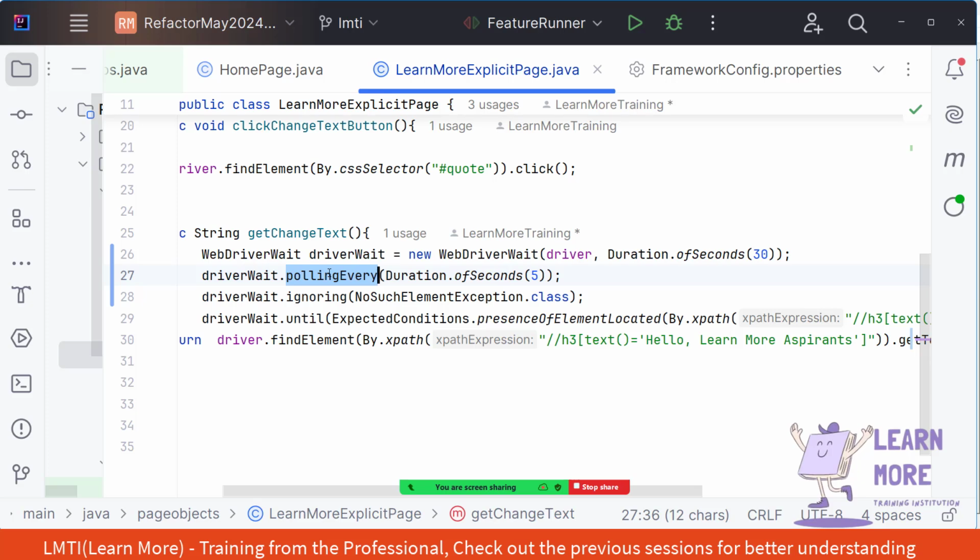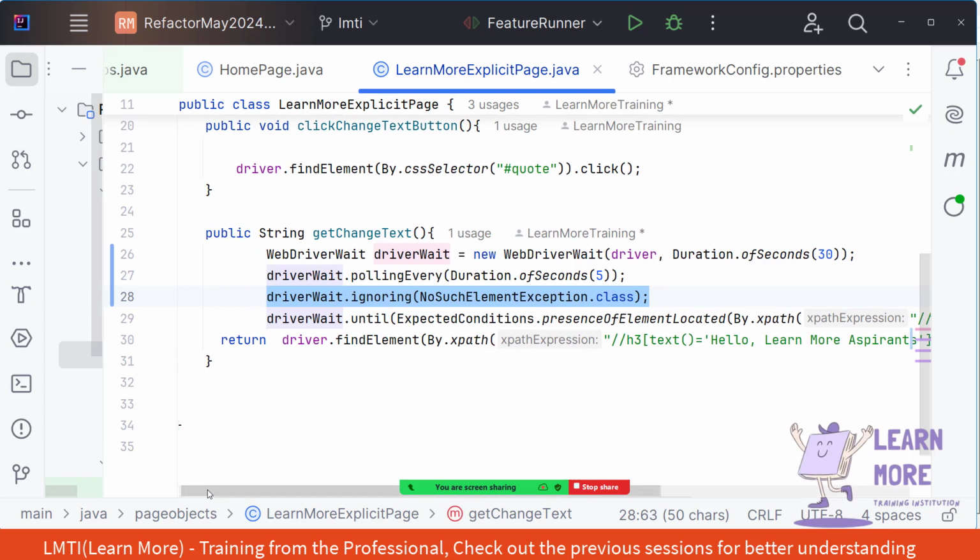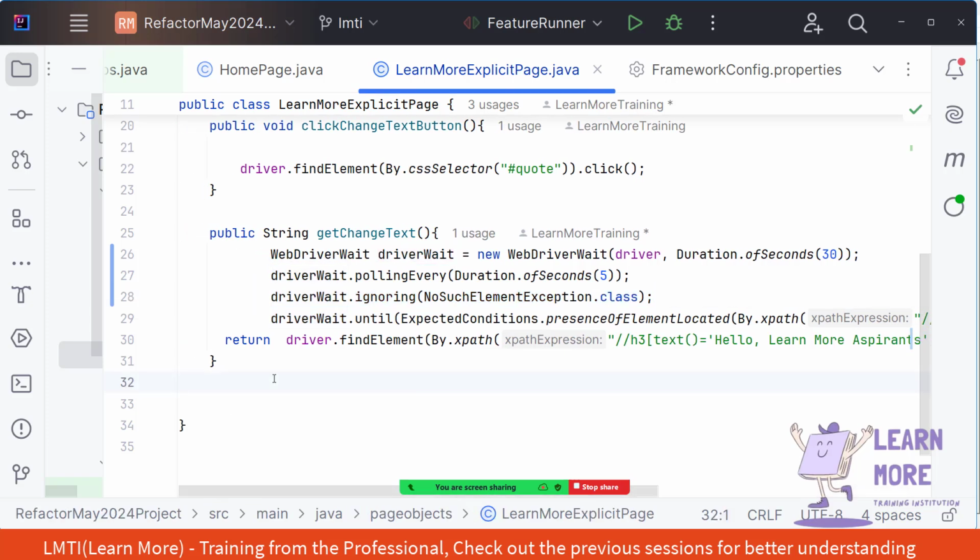If the element is not there, it is going to throw the exception, and we are ignoring that exception, so our execution won't stop. We know that if the element is not available, it throws the NoSuchElementException, and we have ignored it. This is how we avoid the additional wait time.